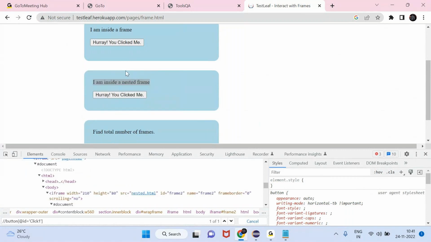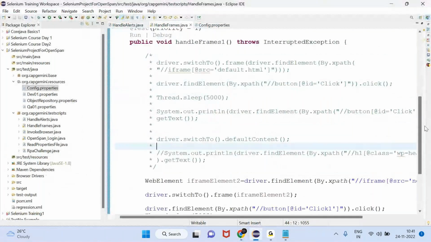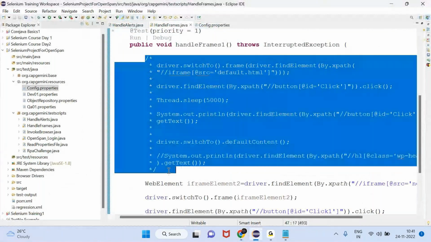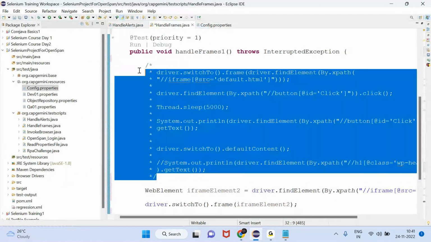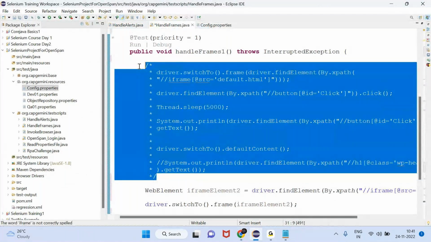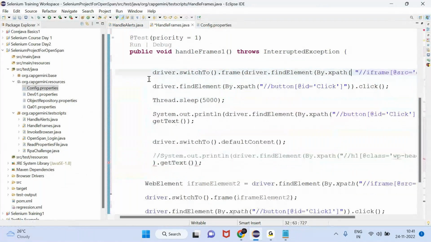That means they are clearly saying that this is the nested frame. First we need to switch to the first frame. We need to enable this, without using default content, because this frame is inside this particular frame.